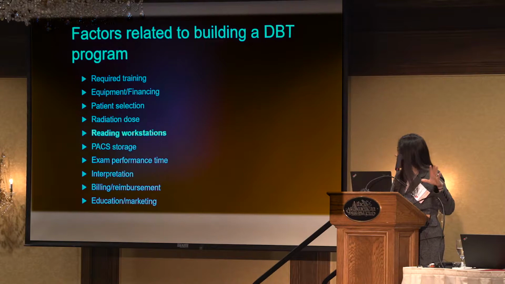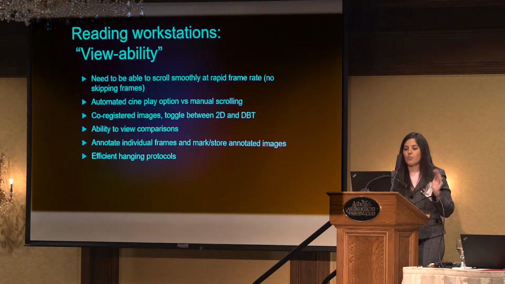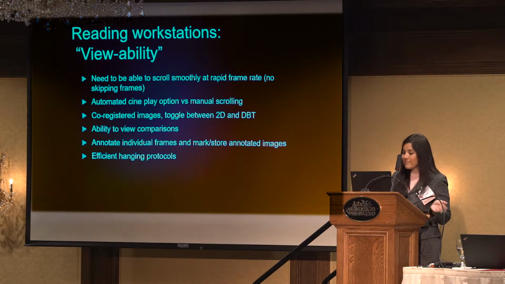All right. We've talked a lot about patient selection, radiation dose. We're going to move quickly through the next things. Reading workstations, you need viewability. You need to be able to interact with your images, scroll through them at a rapid frame rate. It's nice to have autoplay cine so you don't get carpal tunnel.